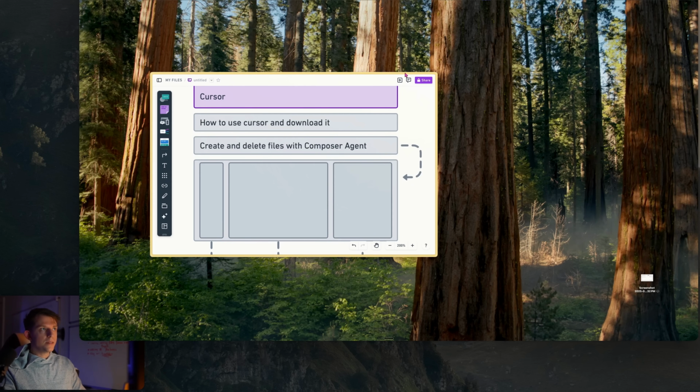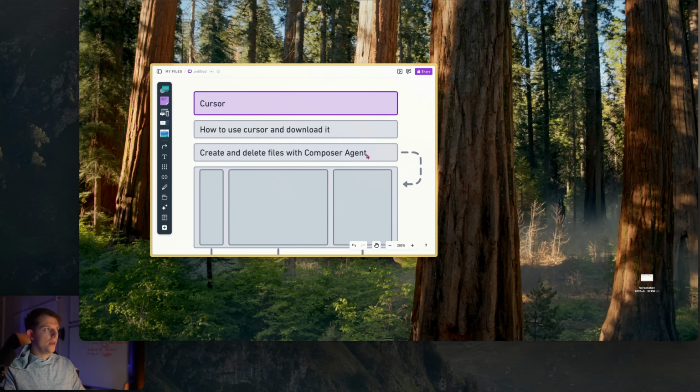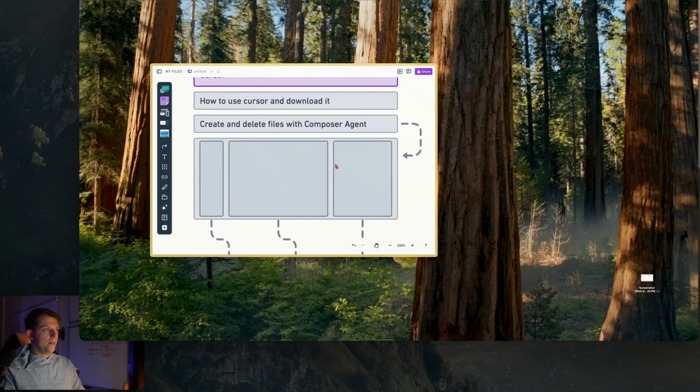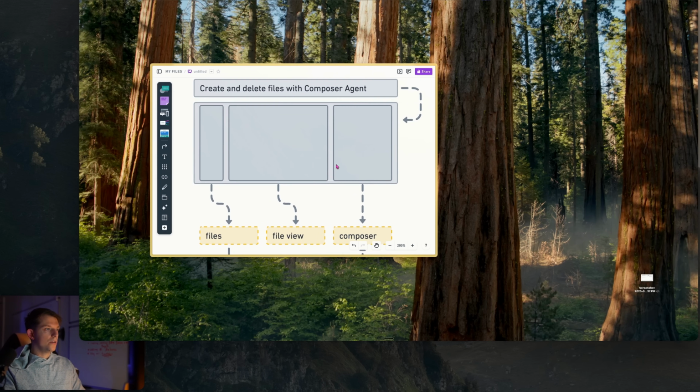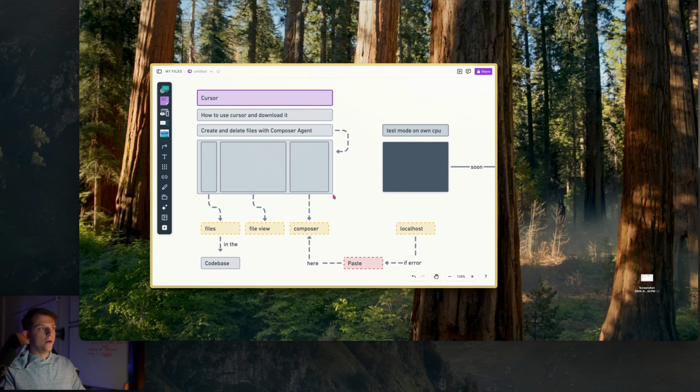Okay, so let's pause for a second and recap what we've talked about so far in this video. We went over Cursor, and we talked about how to download Cursor on cursor.com, and then we went over the different parts of Cursor, like the Composer, all of your files within your code base, and where you view the files. We also talked about how you can ask Composer to run it locally, and then you can view it in WebView on localhost. And if you get an error when running it on your localhost, like we created the AI image generator and we got a few consecutive errors, this is going to happen.